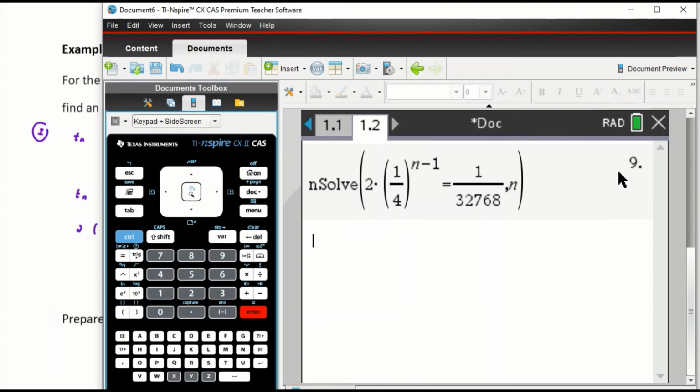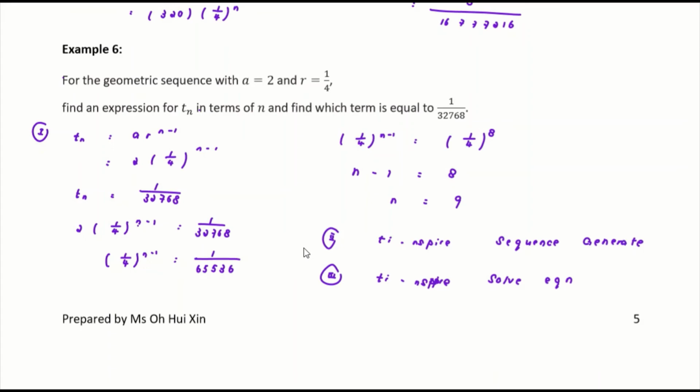So this is how powerful your TI Inspire is. Later we are going to use this to solve simultaneous equations as well. So this is how you can do it by using the NSolve function in the calculator. So solve equation, use the function of NSolve. Okay, so now move on to example 7.